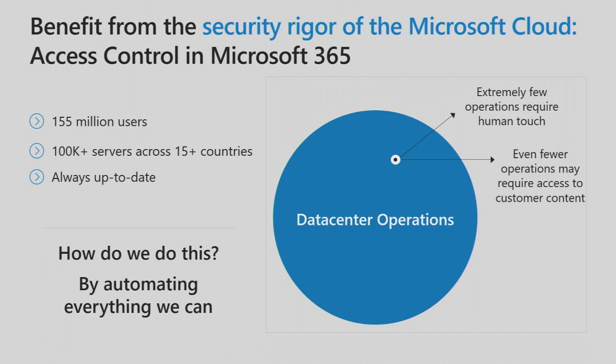A bunch of controls are satisfied by automating our access of the data center. And as I was saying earlier, 95% of all the operations that we do in our data center are automated. So if we have to restart a machine, kick off a deployment, read logs, or even get email headers, everything is automated. And if we consider all our data center operations as this big circle, that's the little white circle that actually requires manual intervention.